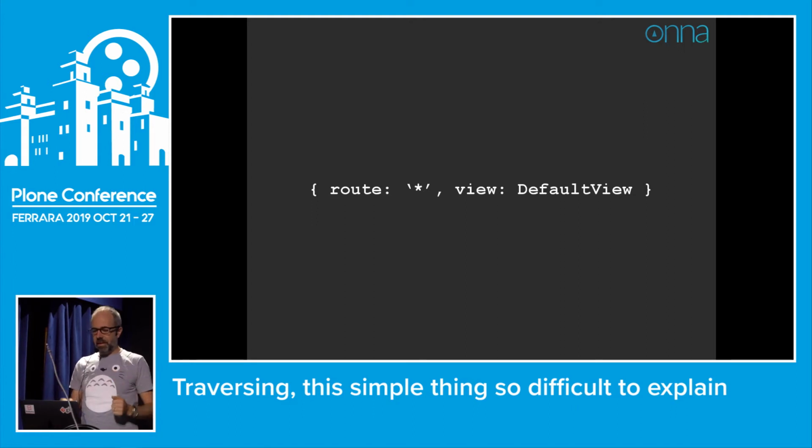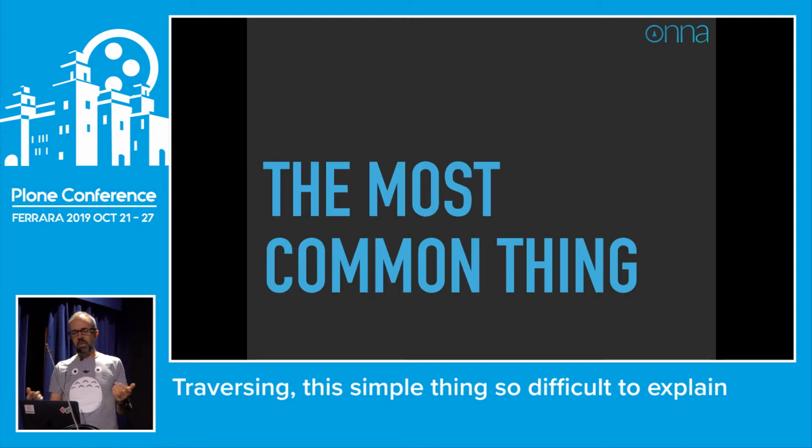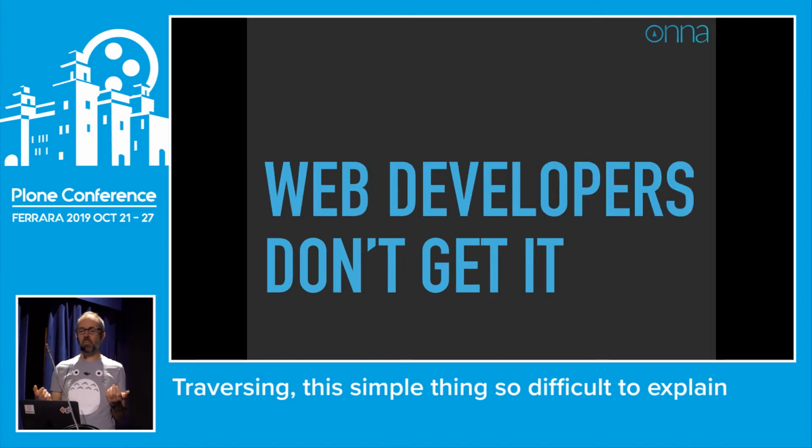So yeah, it's difficult to explain, and my objective here is to give you some elements to go deeper in this concept. It's not technical, right? It's about the concept. Try to approach it in order for you to be able to explain it to someone who does not know about it. Traversing is the most common thing you can imagine. Billions of people are experiencing traversing every day on the web. So that's something super common. And surprisingly, web developers, they don't get it. They don't get it at all.